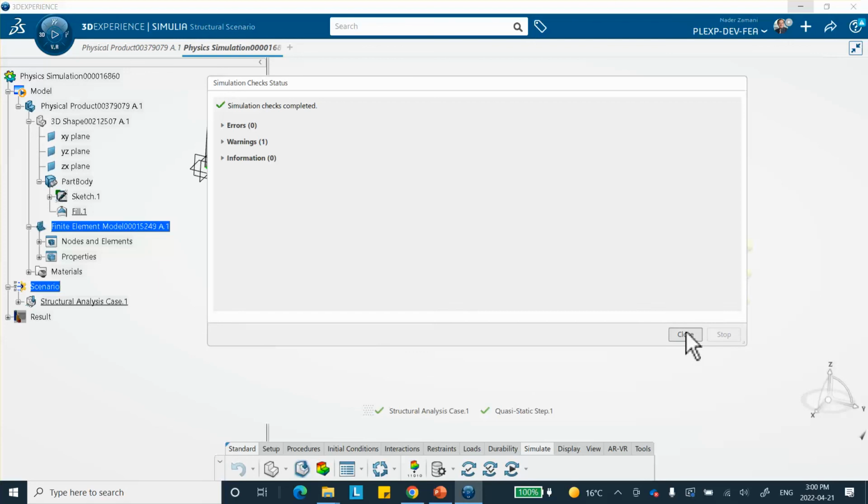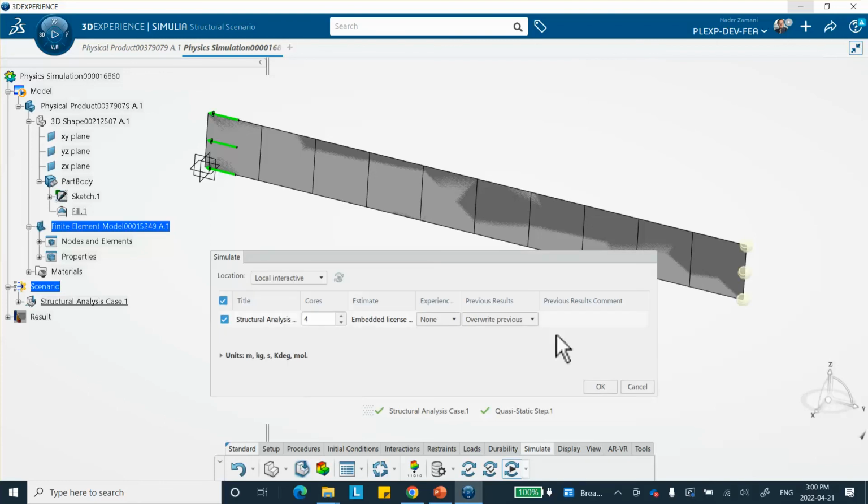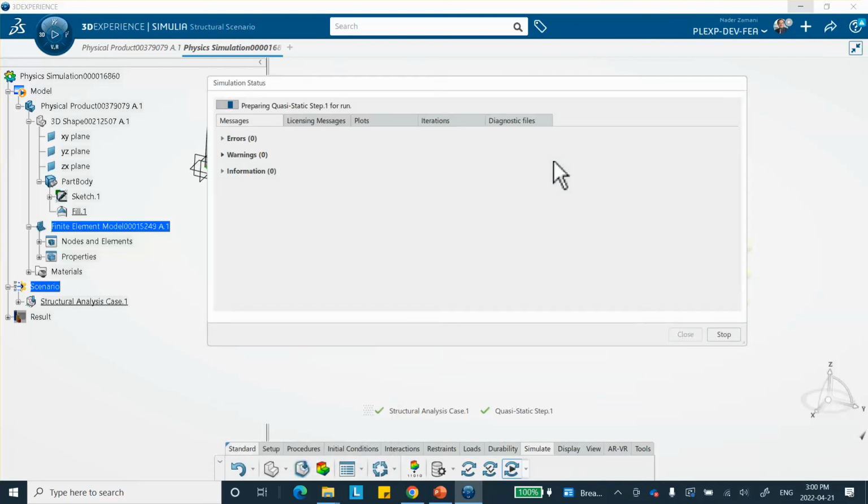Okay, so the simulation check is okay, and now we're going to run this thing. It's going to be very fast. I also ran this problem with implicit dynamics and got identical results, but I'll just leave it the way it is, quasi-static.